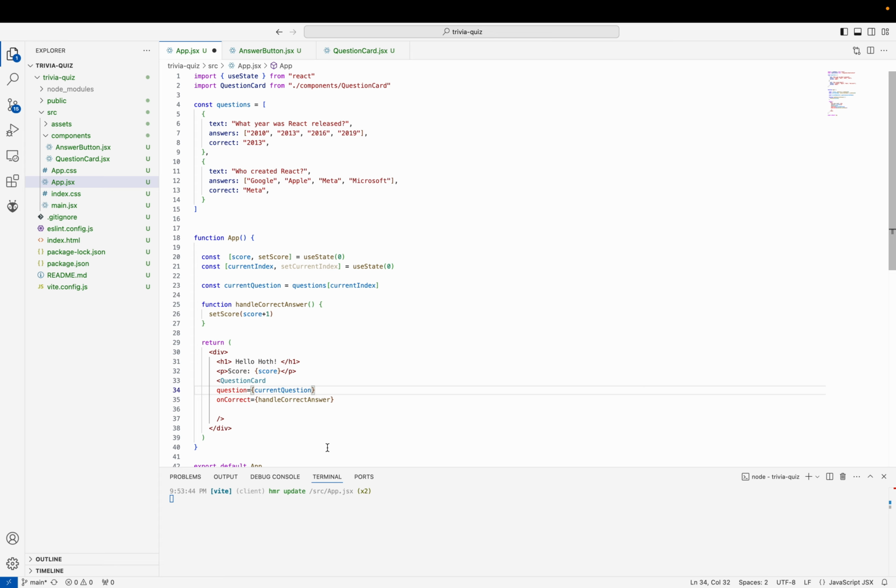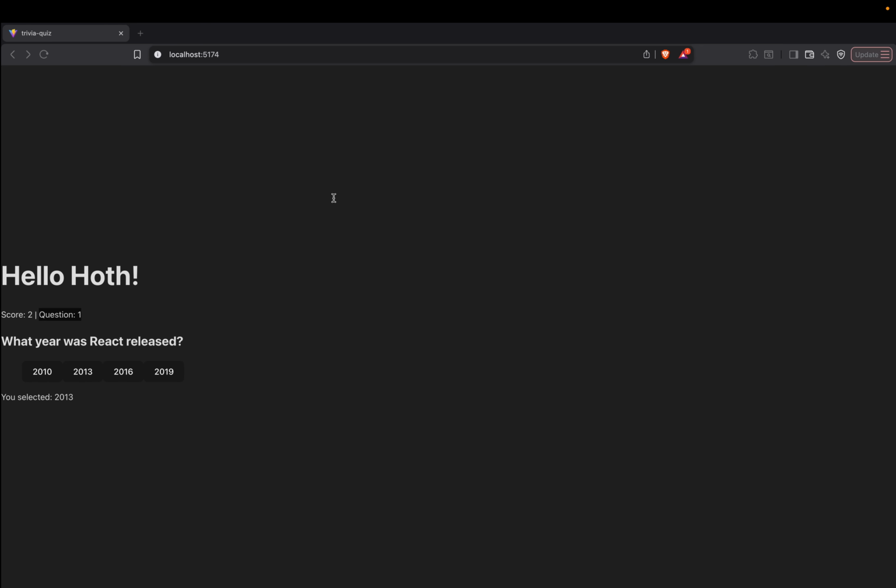And we can also add something into our text here to show the question number. So we can say question number, and we're going to put in current index plus 1 because index starts from 0. Okay, so now let's try running our app. I've saved all my things, and you can see if I refresh the app, we have a score and a question, and yeah, that works pretty well.